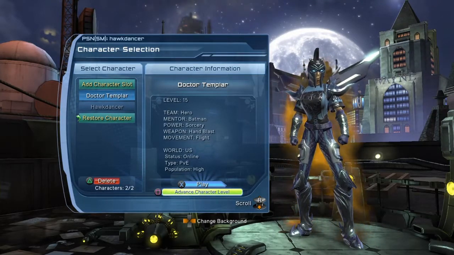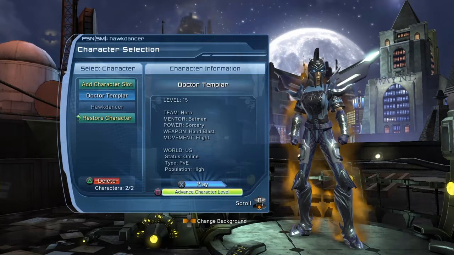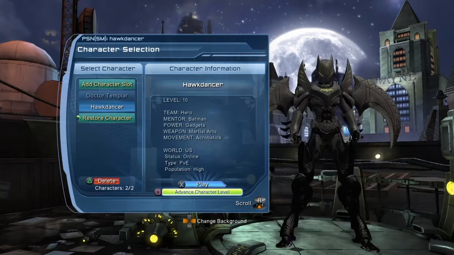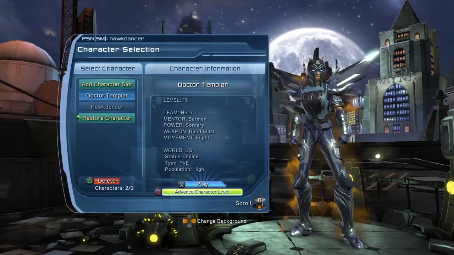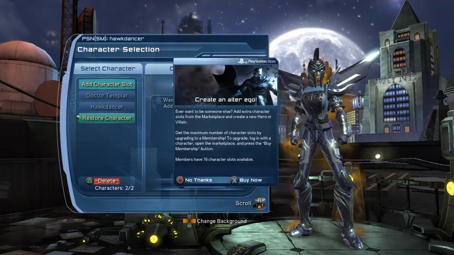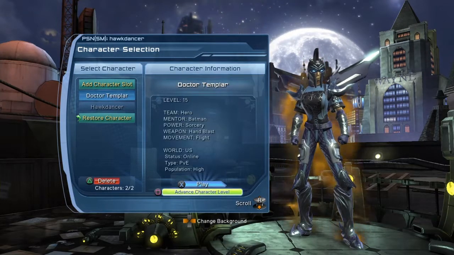This is Hawkdancer. Today we're going to do something a little different. We're going to be setting up a character on DC Universe. As you can see, I don't have any more space for a character, or do I? Let's find out. Nope. Not unless I buy one. Alright, I ain't gonna buy anything.